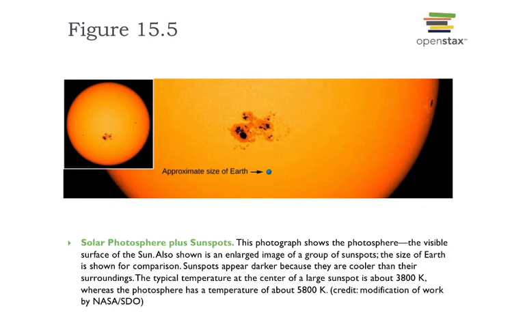Here's an image of the photosphere, and we could see these sunspots. And the Earth is there just as a reference to get a sense of scale. So these sunspots are extremely large. They're kind of Earth size. And these are typically some cooler regions where the gases are retracting inwards into that convection zone.